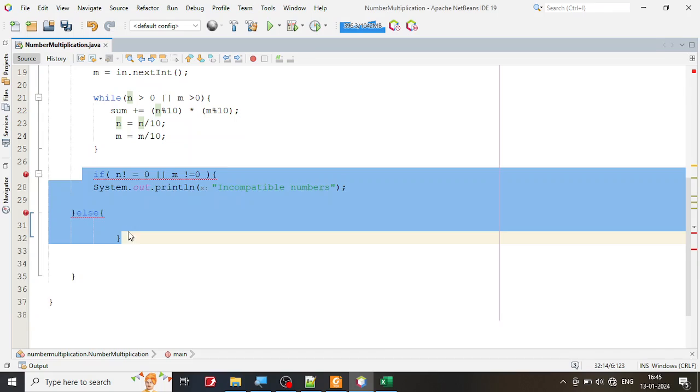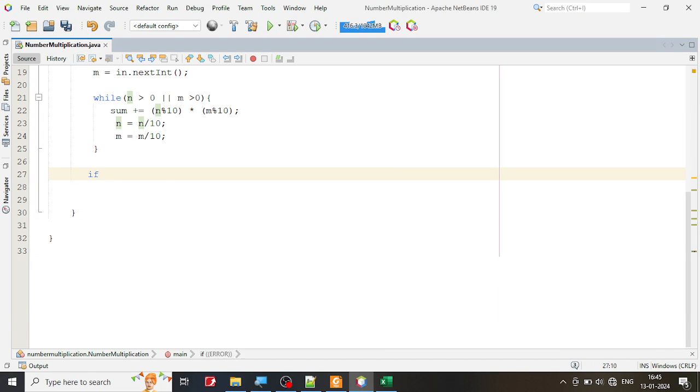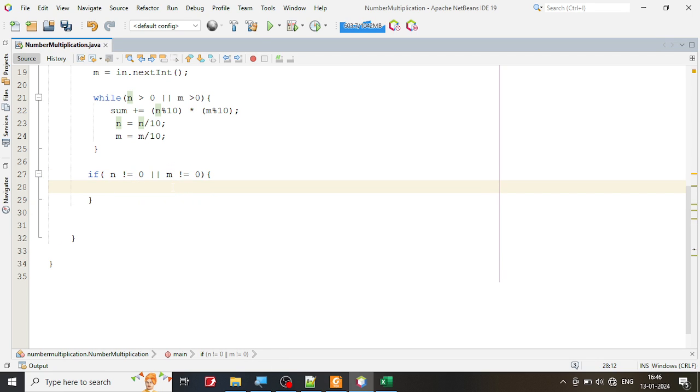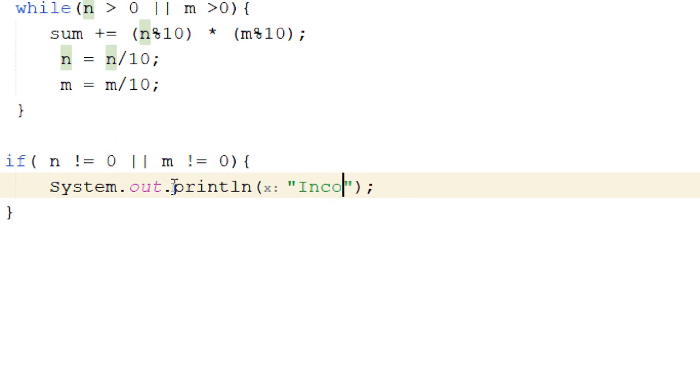Let me rewrite it so that I will not waste my time. So if n is not equal to 0 or m is not equal to 0, then I'm going to say sout incompatible numbers. Let me zoom out for you. Okay, compatible numbers.